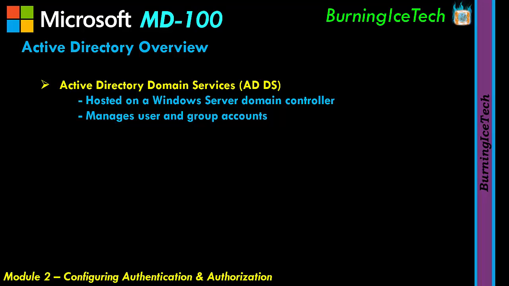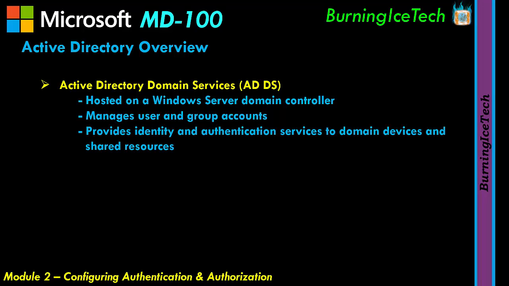This domain controller, now on premises, provides identity and authentication services to domain services and shared resources. So as soon as someone on premises or otherwise, it's probably going to be on premises in most cases, tries to log on to their machine or even tries to log on to certain resources on the network, they have to first prove their identity. So you would remember we explained authentication and authorization. So this person needs to first prove they are an employee or a member of this organization and who they are. Once they've proven that they actually do work for this company, they will most likely be granted access to this resource, assuming the administrator has allowed it. So that's a bit enough, I think, of the on-premises side of things.